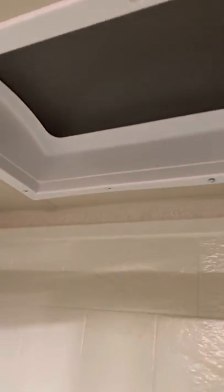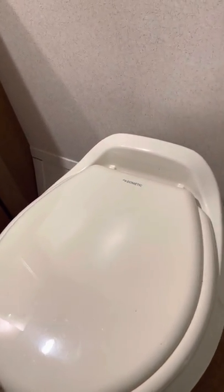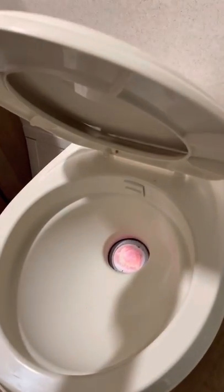Here is your shower — full stand-up shower. It does have a skylight. I am six foot six and I can stand up in this shower and stick my head up into the skylight, so there's plenty of head room. The door shuts for privacy. Plenty of room to hang towels — we've got a couple of command strips here. Dometic toilet — the camper has been winterized, which is what the pink is.